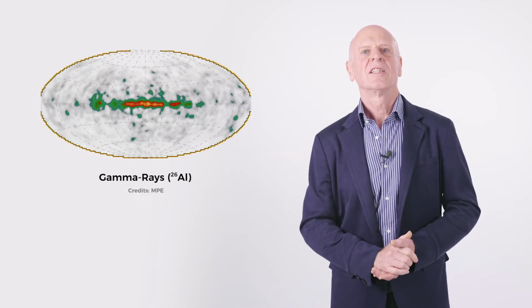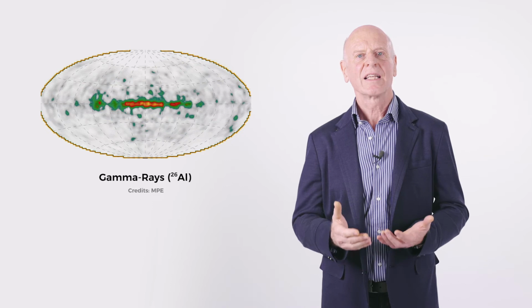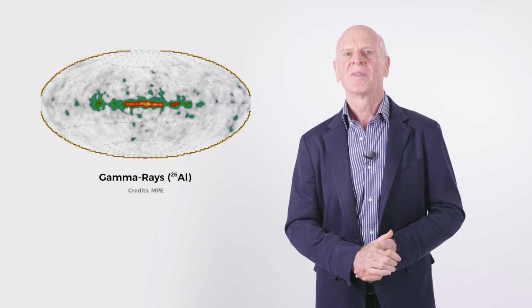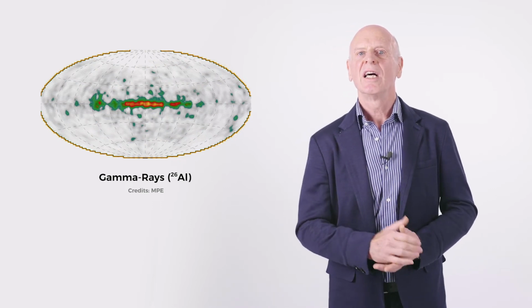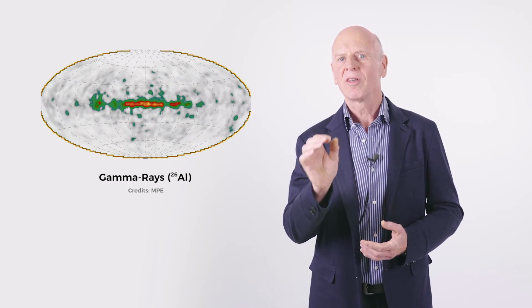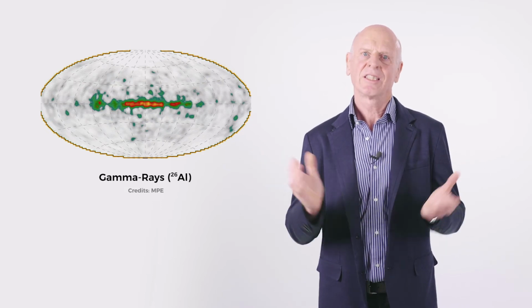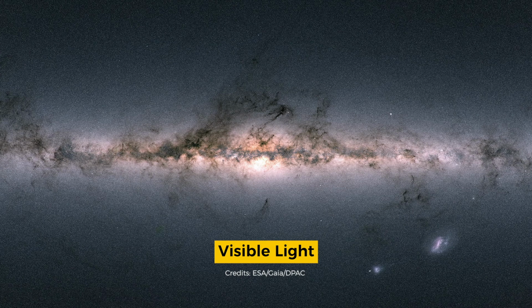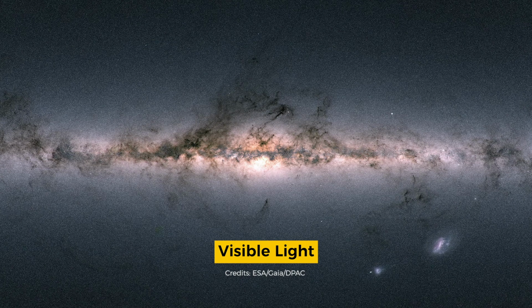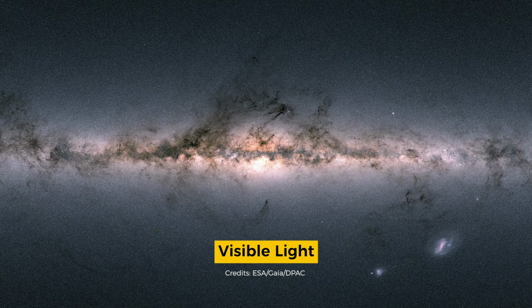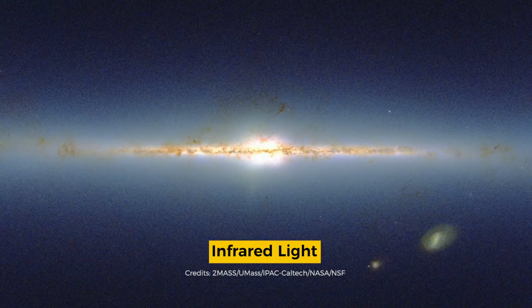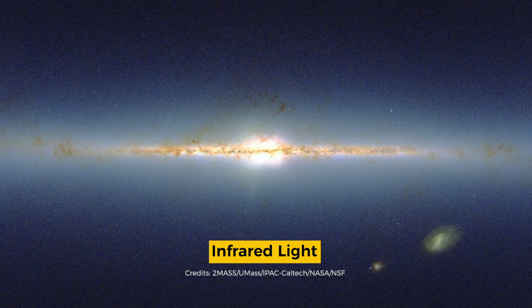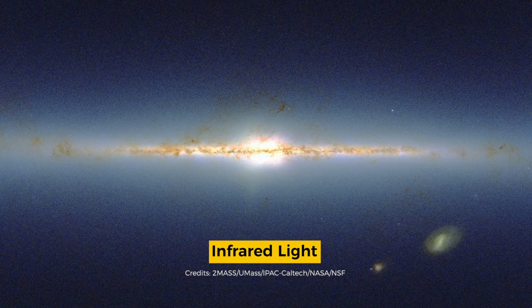Here is a result of how the sky looks in gamma rays. This is our Milky Way galaxy, but in the characteristic radiation of the radioactive isotope aluminum-26, radiating as it decays. This is different from the maps of the stars in our galaxy, where we can see nearby stars and interstellar clouds block more distant views, or in the infrared, where we can see through those dust clouds and we can see the inner region of the galaxy with its many low-mass stars.